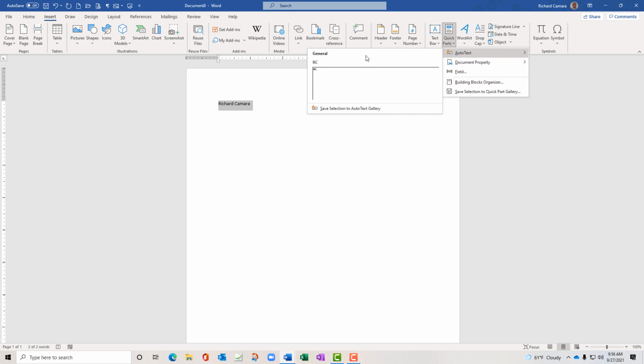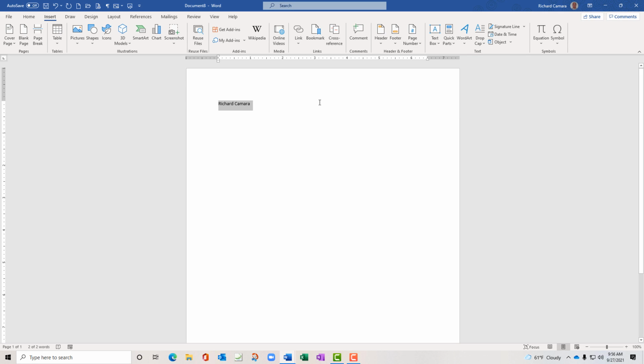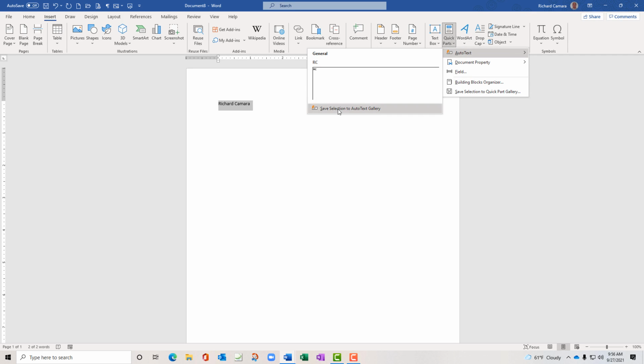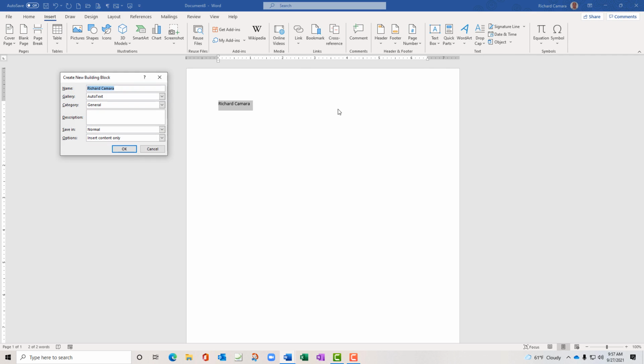Now there's a couple of galleries here, so let me give you an idea. There's save the selection to the Quick Part gallery, which is where we started out. And now we have to save it to the Auto Text gallery, which is the visual here in Auto Text. So this is actually in the Auto Text gallery here is where we're saving our auto text. There really isn't any difference between the two other than they're just different galleries. Okay, so go right to Quick Parts, Auto Text, save the selection to the Auto Text gallery.